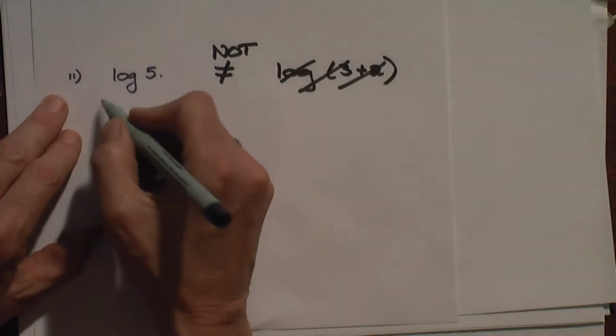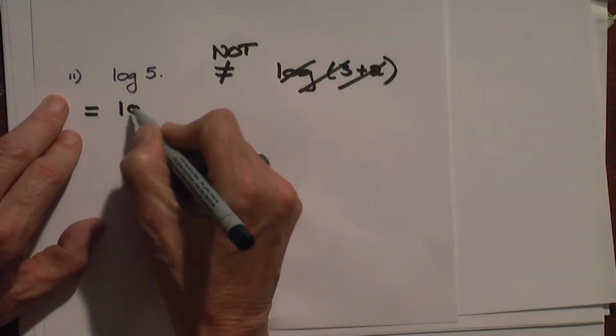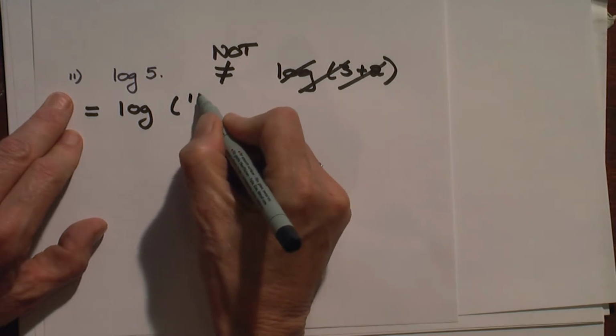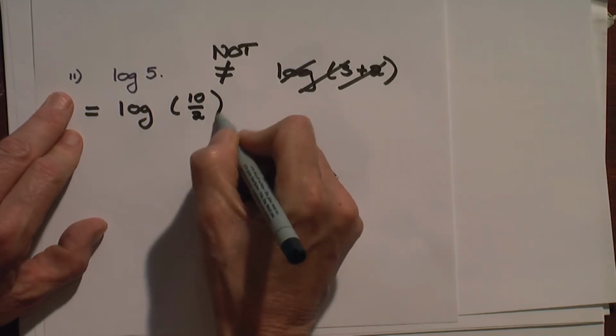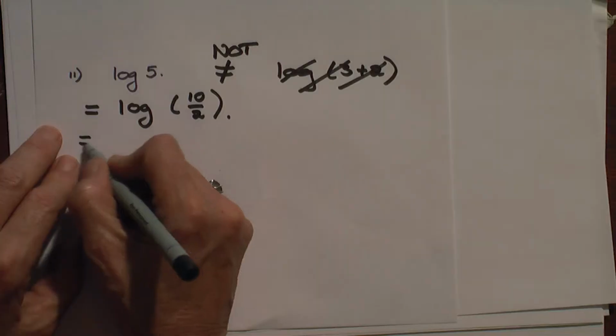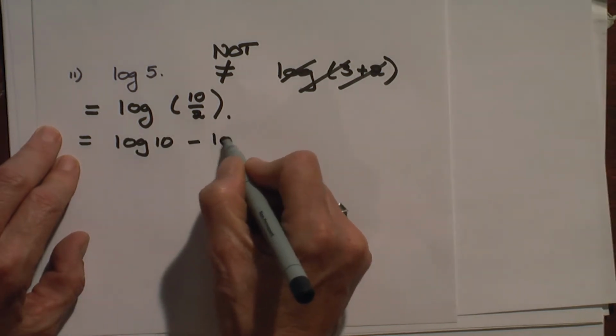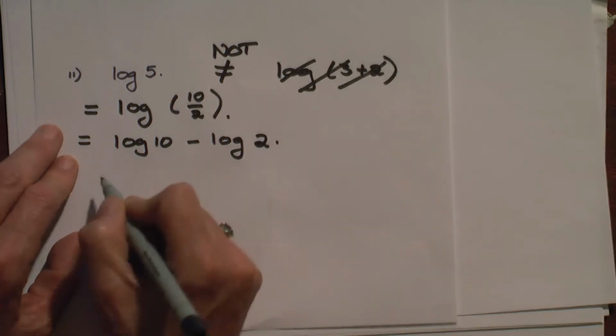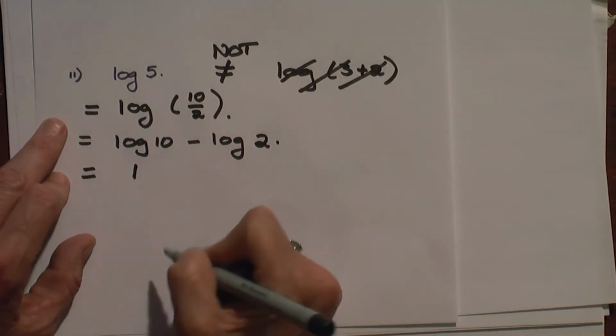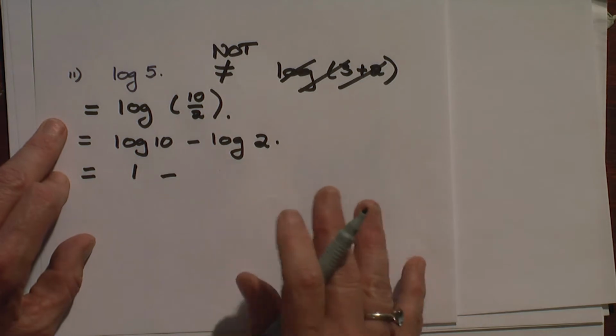So take a minute to think. Of course, 10 divided by 2. So this is the same as the log of 10 divided by 2. Great rule! Dividing the numbers, subtract the logs. What have I got? Log 10 minus log 2. Log 10 is the magic one of logs, minus log 2. And what was log 2? Let's go back and look. Log 2 is A.